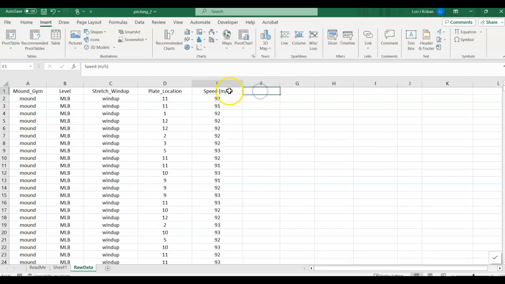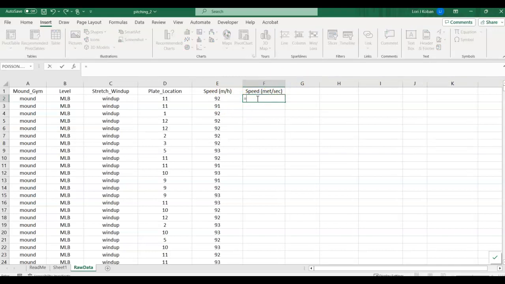Okay, but what if we wanted the speed not in miles per hour, but maybe meters per second? Okay, so that's going to be a conversion. And so the meters per second is going to equal the miles per hour. And I looked this up. We could type in the actual conversions, or we can approximate if we multiply by 0.44704. That's going to be the approximate conversion.